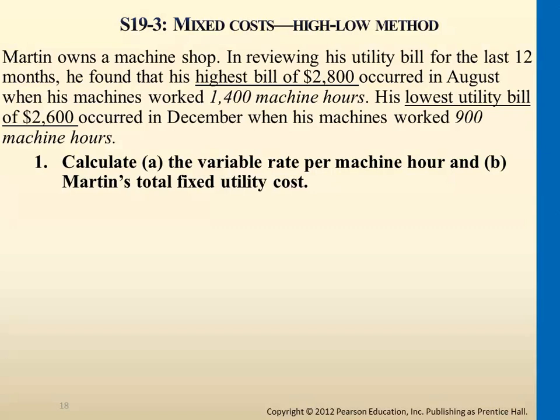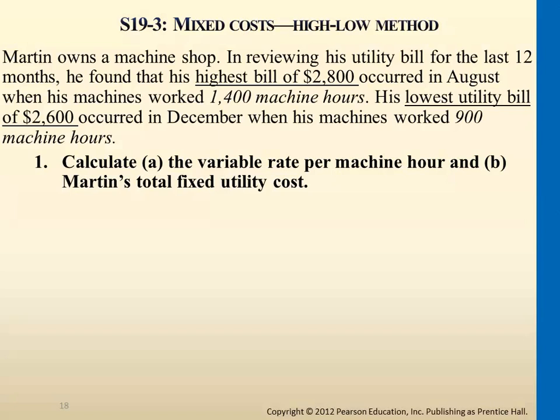Okay, so if we take a look at this example here, if we want to plot this, it will look something like this. We're talking about mixed costs that already assumes that we have a portion of fixed and a portion that's considered variable. Okay, so the variable portion is the part that we're dealing with first. Let's say that we have 900 hours of using the machine, and we also used it in the other month, 14 hours. This incurred a cost at a level of 2,600 and 2,800.